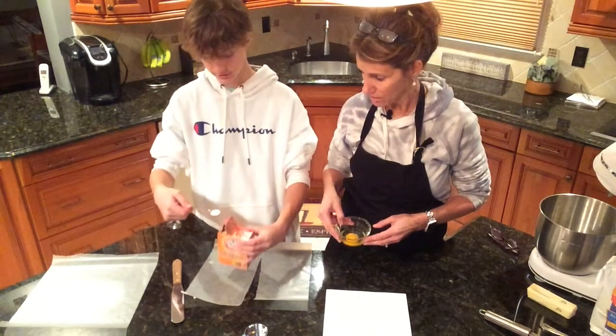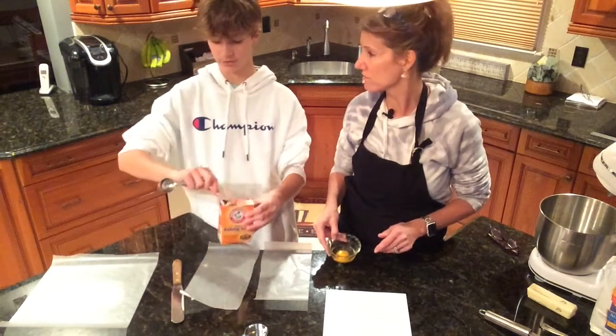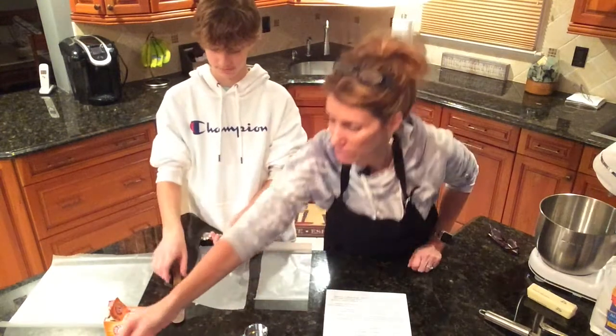There's a leveler in this. Okay, but I'm not going to show them with that. I want them to use the leveler. There's not a leveler in there. It's just a straight edge on there. So he's heaping it over. He's making it so you guys can see.